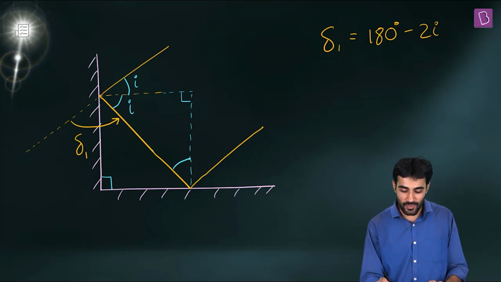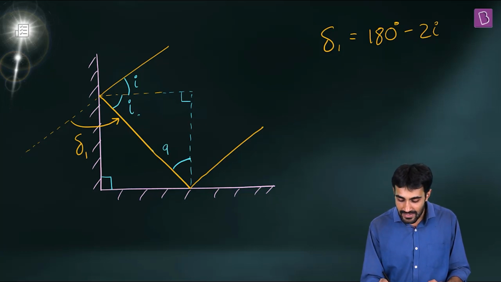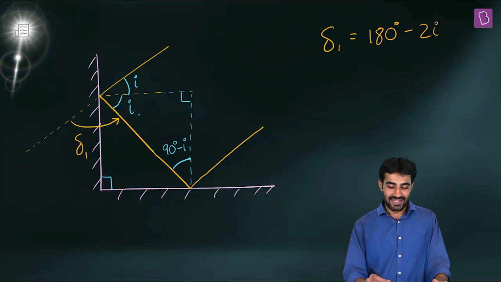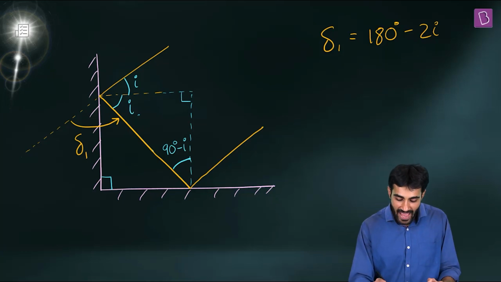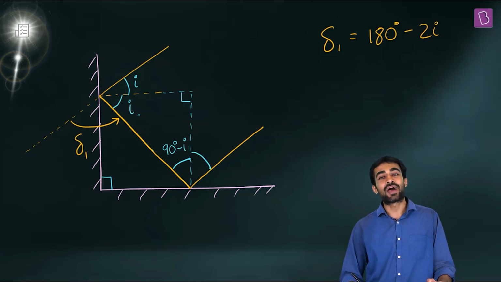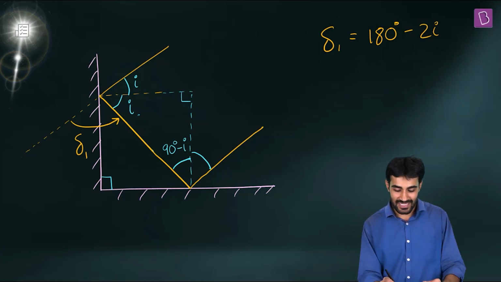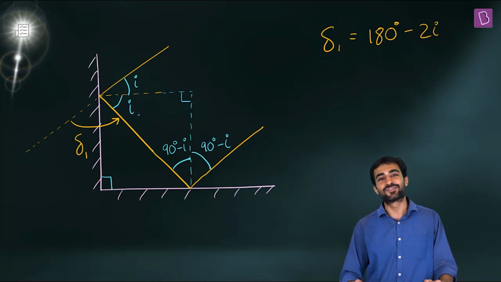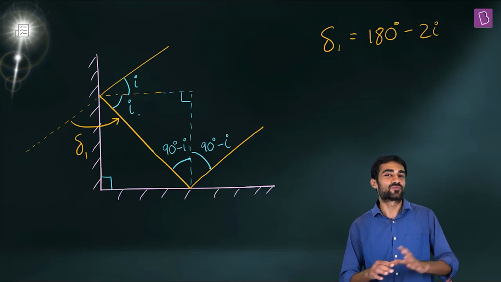Now we can see a beautiful right angle triangle. One angle is 90 degrees, another angle is i. So the third angle is 90 degrees minus i. Now this is the angle of incidence for the second mirror. And the angle of reflection, what will be its value? It is equal to the angle of incidence. So this is equal to 90 degrees minus i itself. We got all the angles in this figure.